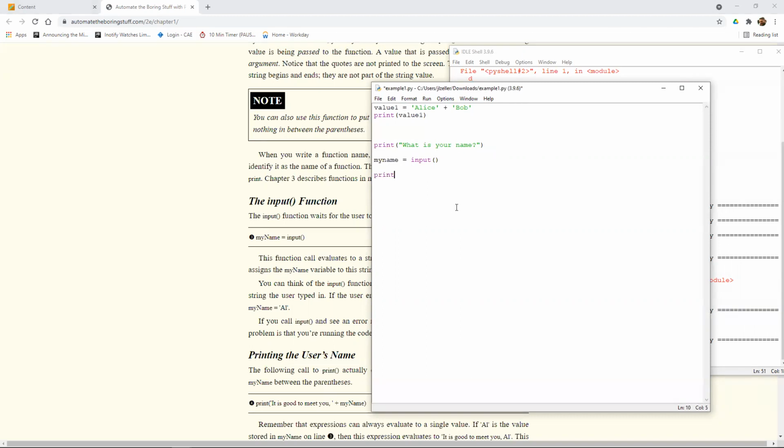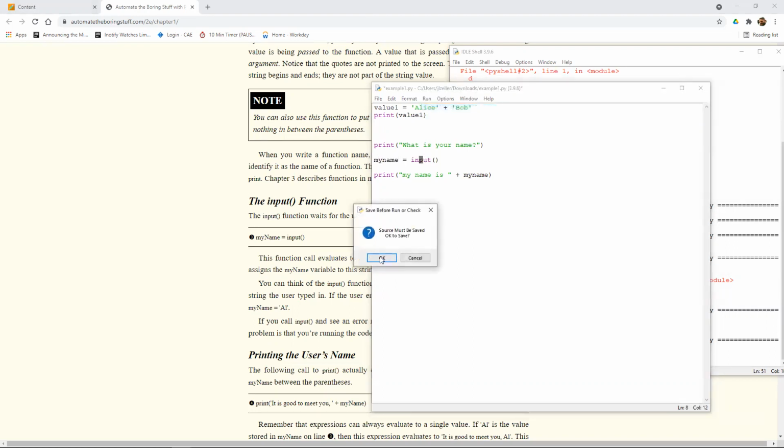And then we're going to print that out again, the my name. So my name is, now here I'm going to use concatenation to concatenate my name back in. So we can say my name is, then we're going to add the my name. Everything we type in as an input is always a string. So if we want to use this as a number, say we ask my age, we've got to convert it to a number if we're going to do some math with it. But to start, everything comes in as a string.